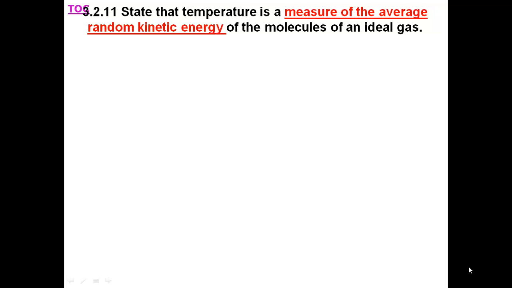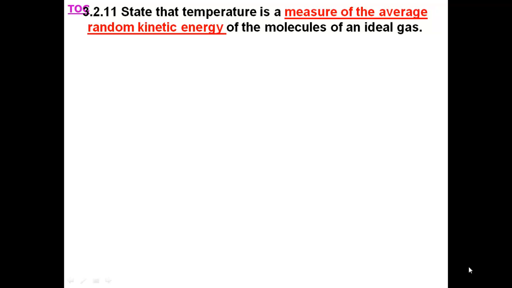We need to be able to state that the temperature is a measure of the average random kinetic energy of the molecules of an ideal gas. Here we have a graph showing the numbers of molecules traveling at different velocities. Notice that there is a peak value here. This is the most likely speed because it's the modal value. The average value of the speed is slightly higher. But the RMS value, which is the root mean square value, which is to measure the average kinetic energy, is a little bit higher still.